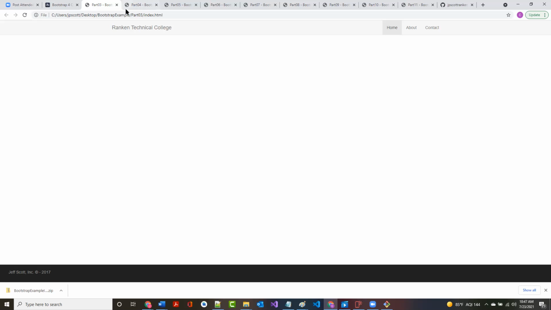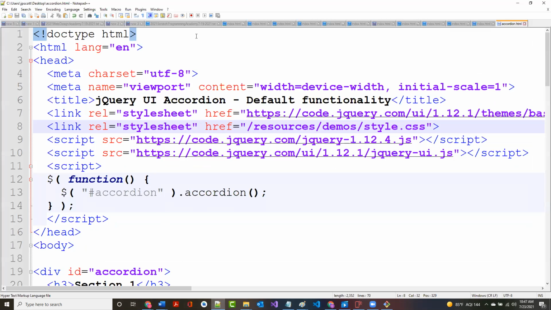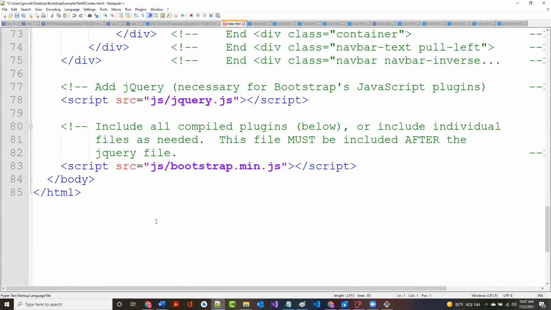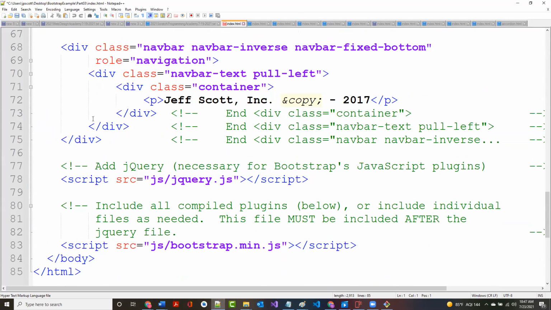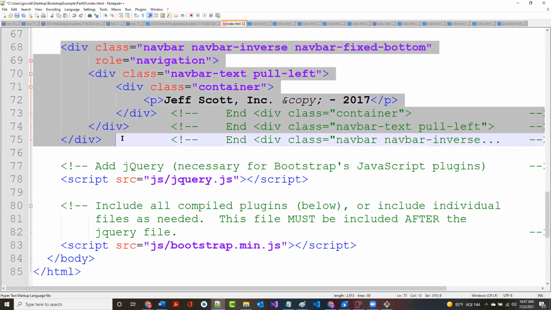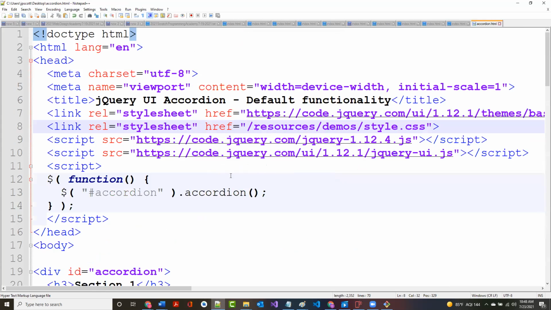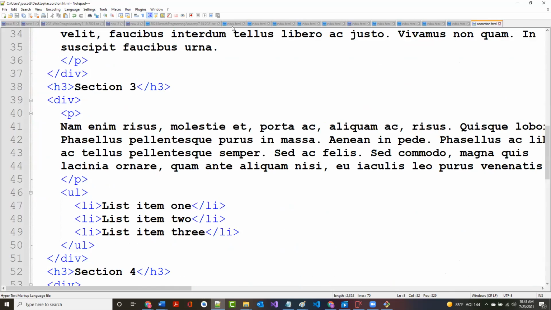Okay, enough said there. So if I jump back into the code, and I look at the code for that one, what's new there is on the bottom of the page. That's where I put my footer. And again, I told it to push itself to the left, and before it had the thing to move it to the right, this pushed it to the left.